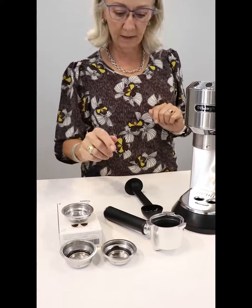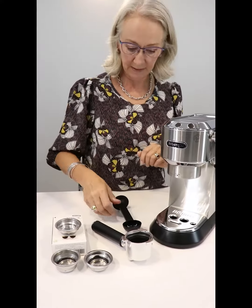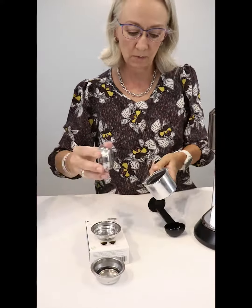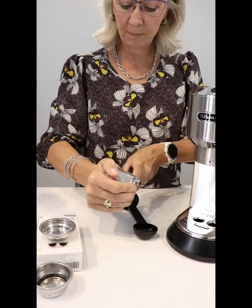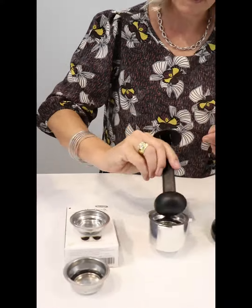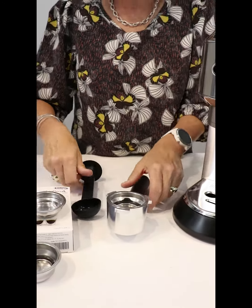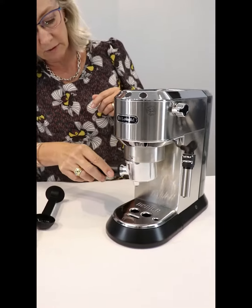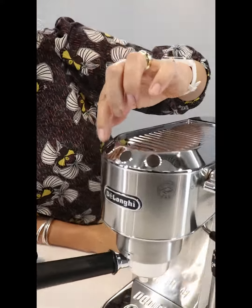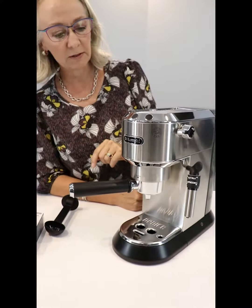To make a cup of coffee you're going to grind your coffee in a separate grinder, then you will choose whether you want one or two espressos. We'll do one espresso. Pop your filter in, get your coffee scoop, pop it in there with your tamper. Tamp it firmly and then it goes into the machine. Up here you choose your one or two espressos and it'll make them for you.